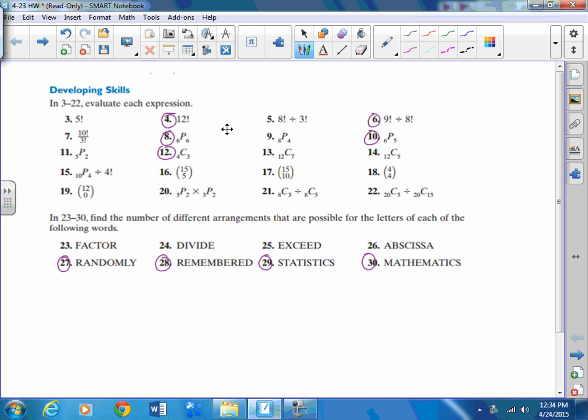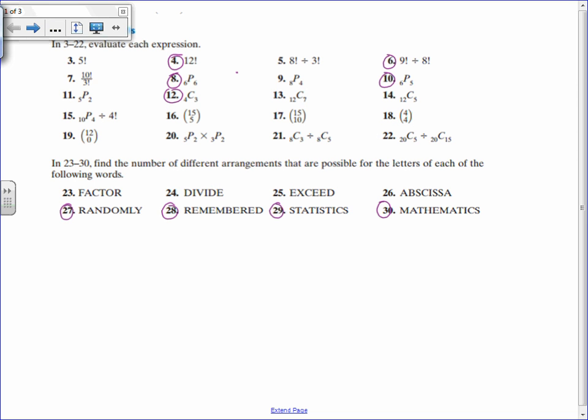You had to do some more combinations and permutations in your homework. We had to do 4 through 12 even since we did 3 through 13 odds. This is just plugging and chugging in your calculator. All right, 12 factorial, you're going to go under the math menu and you're going to go over, it's going to be the fourth choice, looks like an exclamation point, and you're going to get a huge number, 479,001,600.